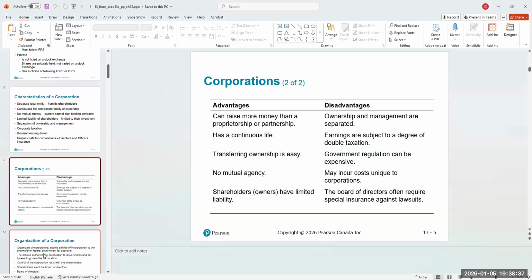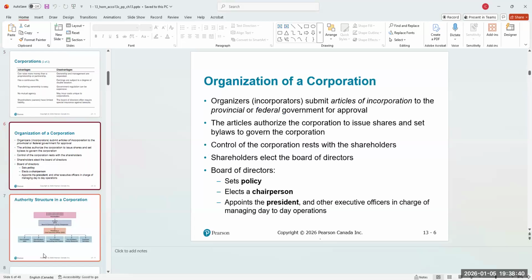Let's keep going. Organization of the corporation. What's the organization of a corporation? The first thing you have to do if you want to open your corporation is very easy. I wish I could tell you it's going to take 24 hours, but it's not. The reason is that you have 5 days for the name search. First you send the application to the BC registry, which is in Victoria, to choose your name. They ask you to choose the name of the corporation, and you choose a name.